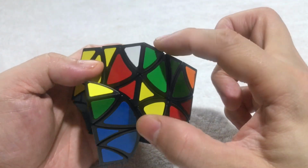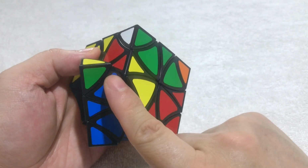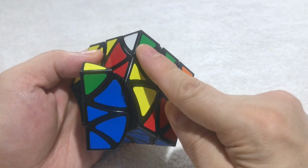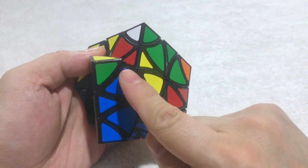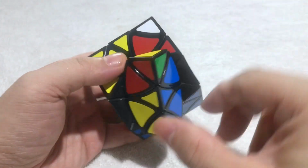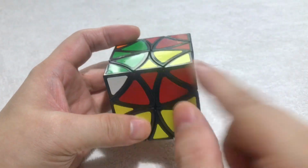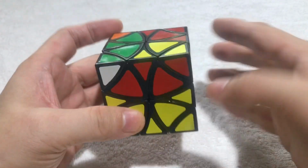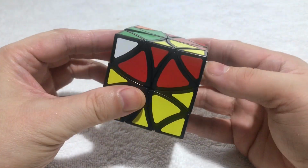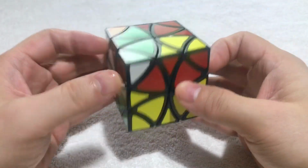So this composite part lacks one segment. First segment, second and third segment. So the third segment is here, so we need to rotate this in order to join these two composite parts. Now it turned into a cube again.